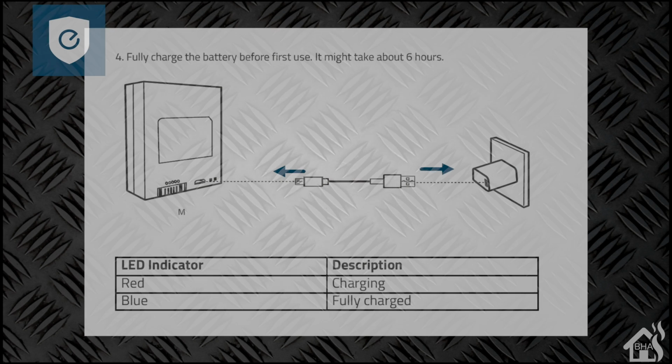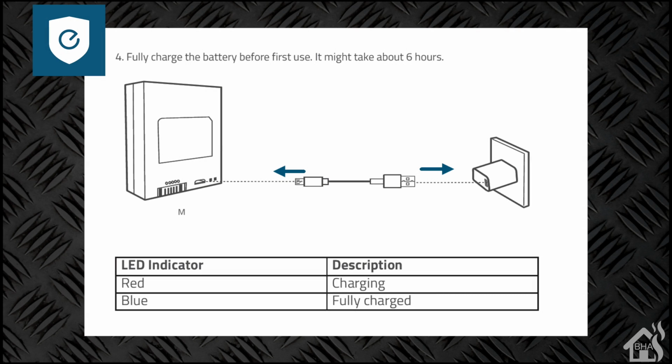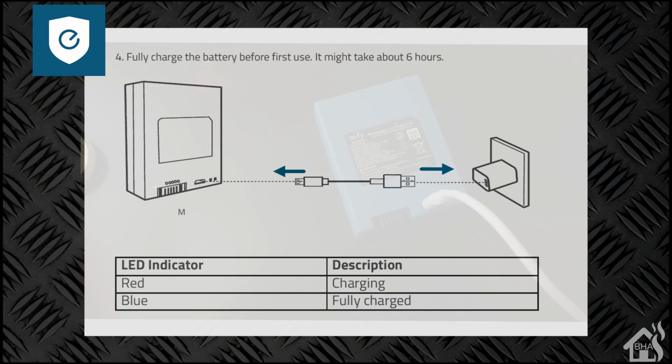All right, so I'm going to try to run through the various installation steps. This thing is actually super easy to install, so I was surprised at how simple they made it as far as installation goes. One thing, it wasn't necessarily listed as the first step, I feel like it should be, and that is to make sure this battery is charged. Your battery takes about 6 hours to charge according to this, so first things first, plug this thing in and get it charging, because this thing does not take anywhere near 6 hours to install.